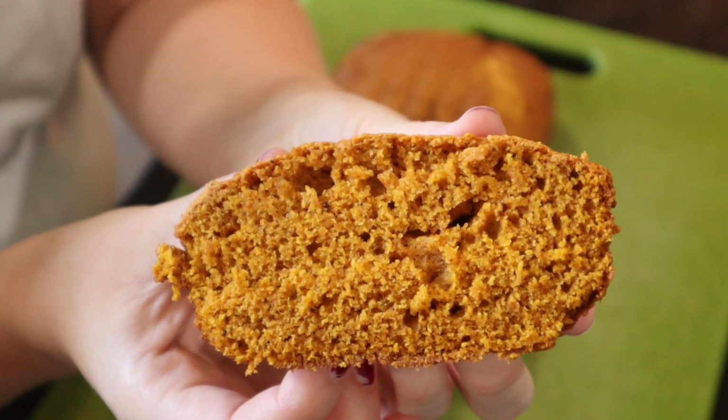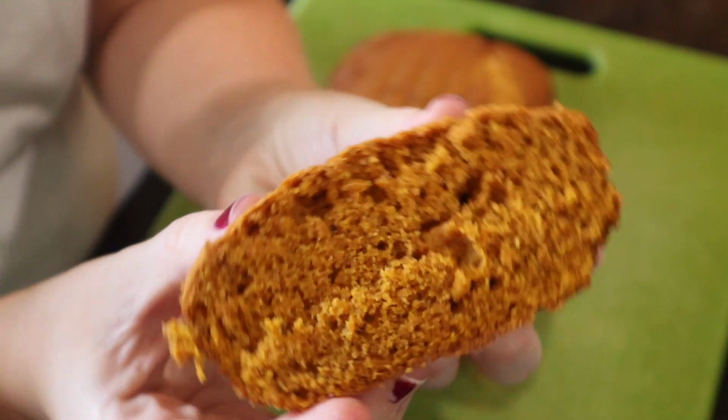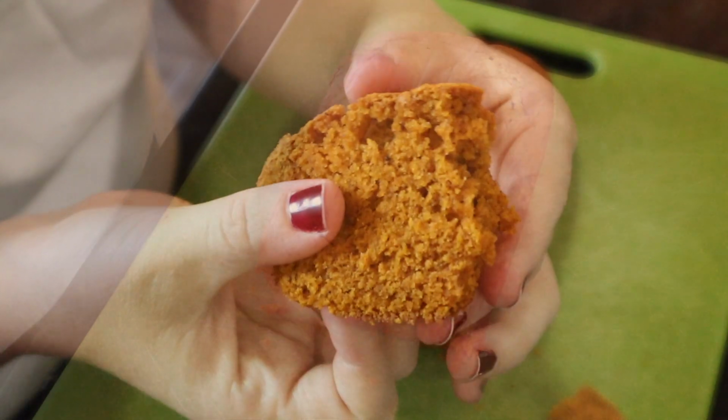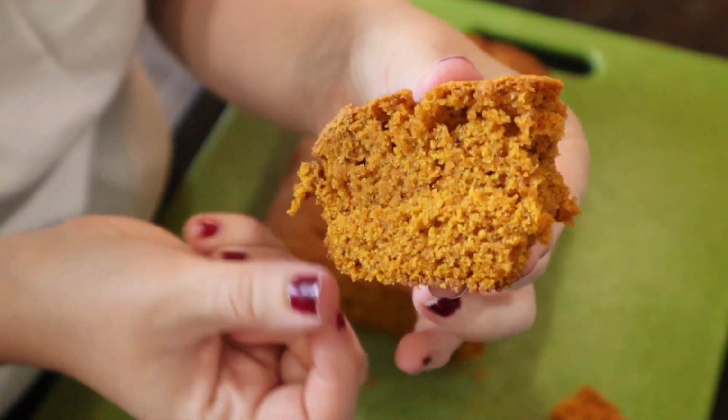It is absolutely perfect. It is moist and soft in the middle. Oh, I can't wait to dig in. It is pure pumpkin heaven. Your family will love this. If you like anything pumpkin, you'll love this spread.